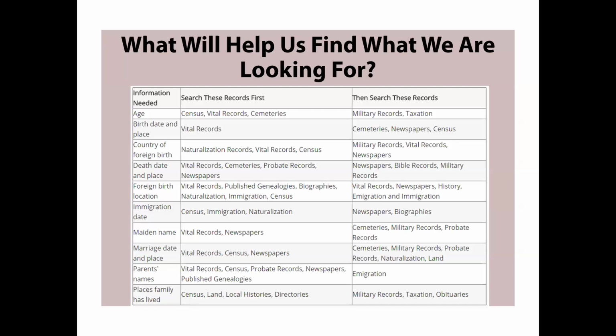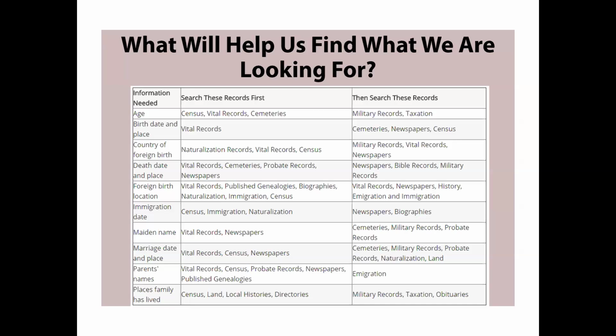Again, Civil War pension records, for instance, have a part of an application in the early part of the 20th century that had you list everywhere you lived after the war and when. Taxation records are also great, and more of these are being transcribed and indexed and searchable on, say, FamilySearch's full text search.